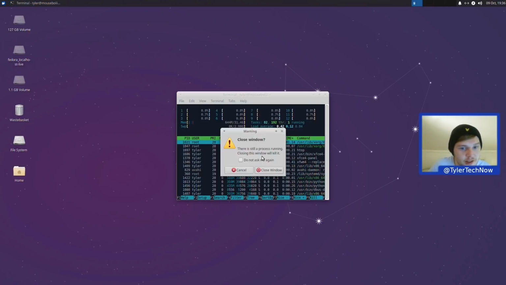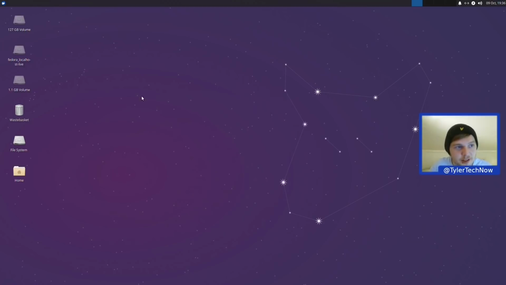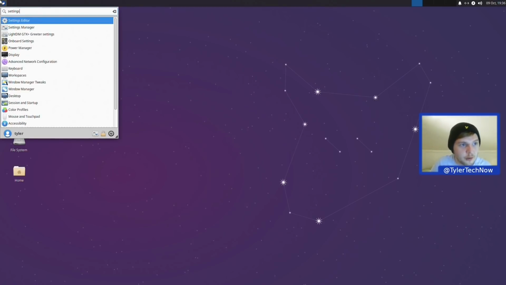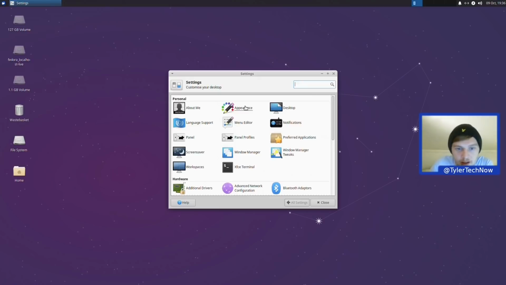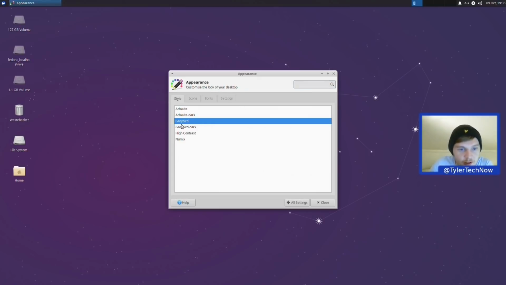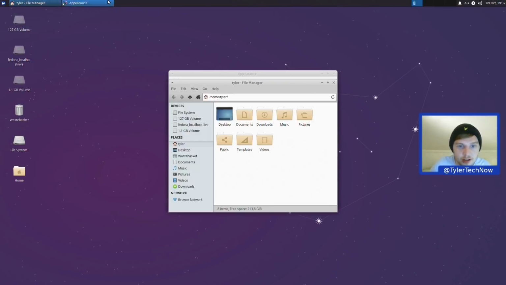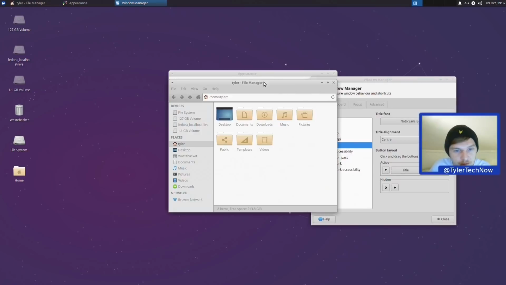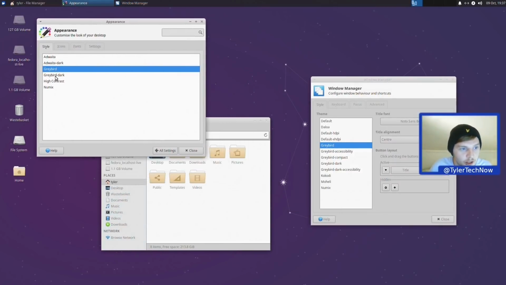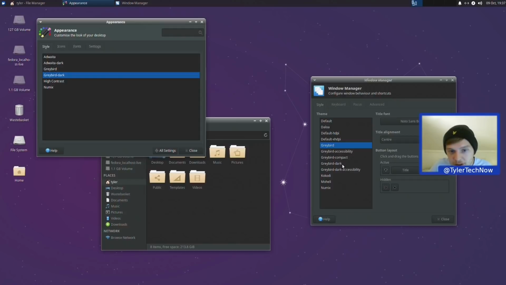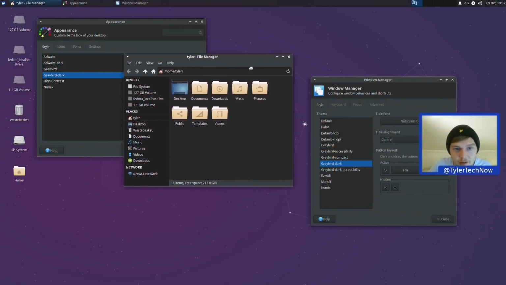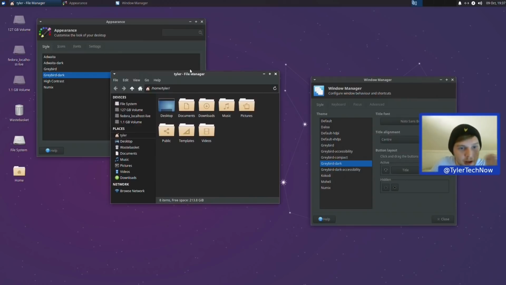Right, what we're going to do now is start changing things around a bit. So we want to jump into the settings manager for XFCE, and we can also check out the default theming. So if we jump into appearance now, we are using the Greybird theme, that's the one, and of course we do have the nice Greybird Dark as well, which I am going to switch it to. So if we open up our file manager, and we're also going to open up window manager, that way we can change the theme across both applications. Right, so we're going to go to Greybird Dark here, and then Greybird Dark here. And it's changed it all on the fly, very quick, no waiting around, absolutely perfect. I do very much like the dark Greybird theme actually.